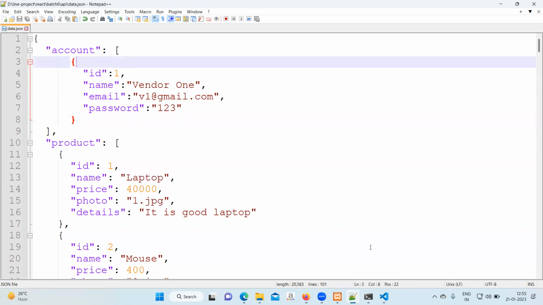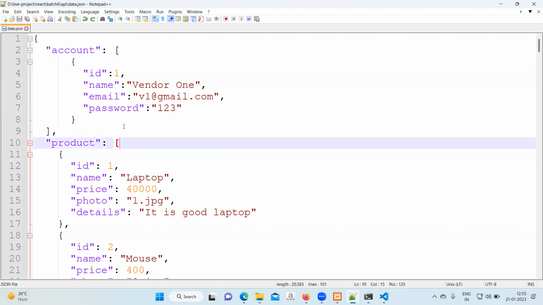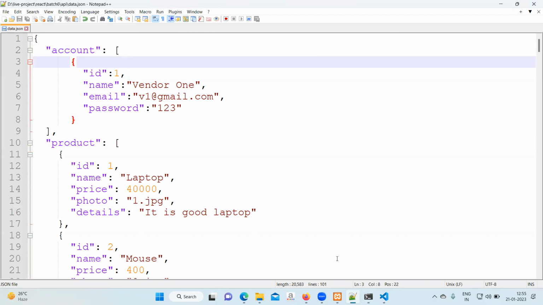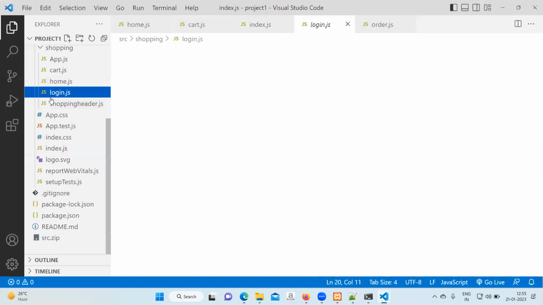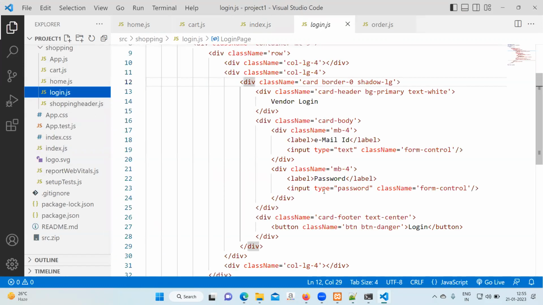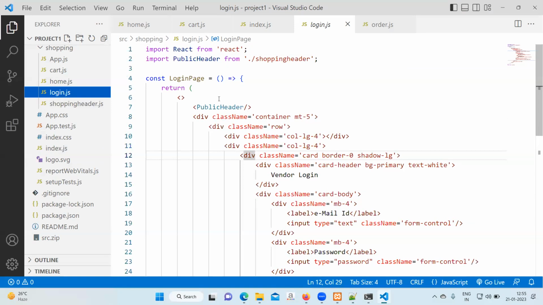Okay, now let's come to the login.js file. In the login.js file, we have to use a fetch function.